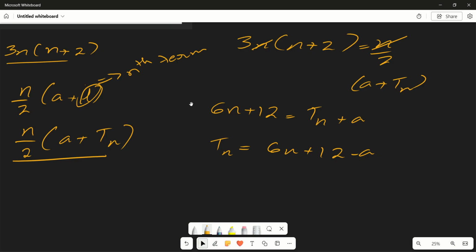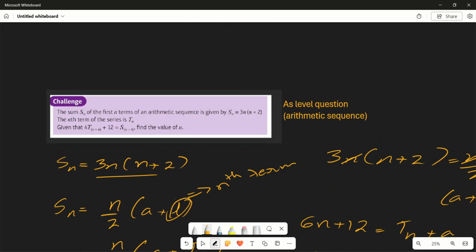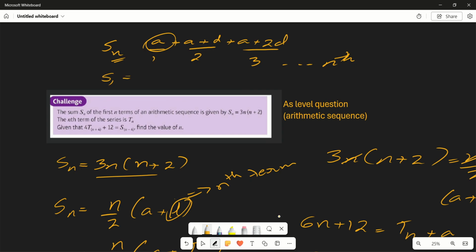So a bit of theory is related to this. When we say Sn, we mean that in the arithmetic series and sequence we are adding up all the terms in the sequence. So this would be the first term, this would be the second term, this would be the third term. Sn means we would be adding up to the nth term. So to get only a, we have to only add the first term. So S1 equals a. If we know this, we can just substitute the value of n as 1 in this formula and we will get an answer for a.